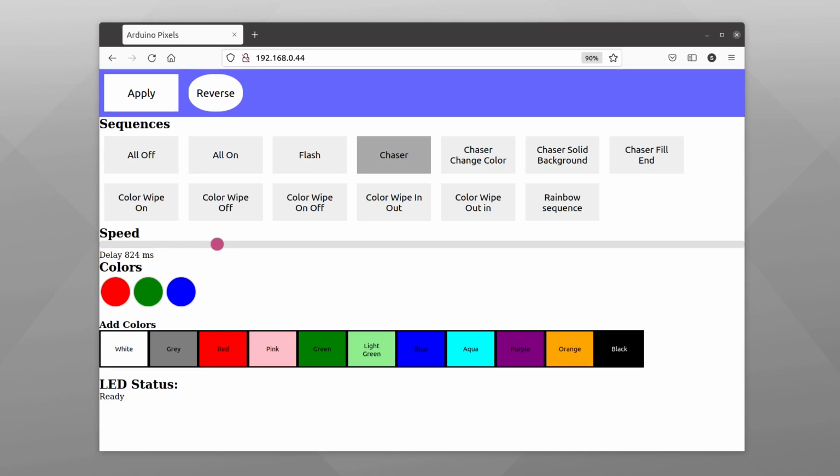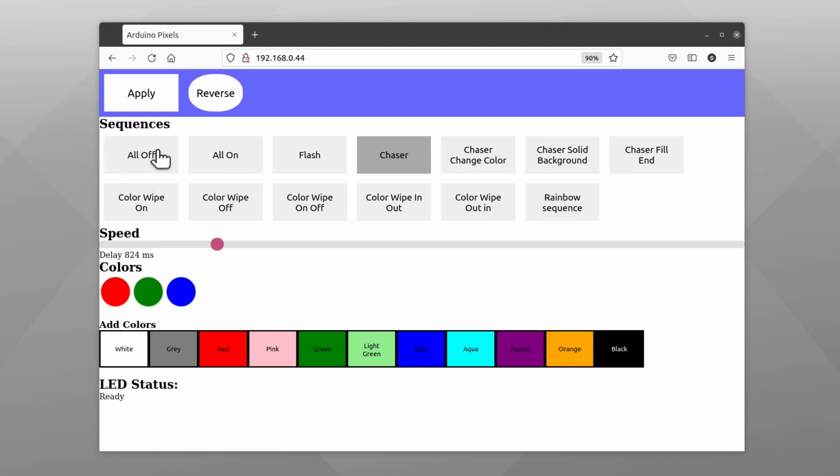This is important for understanding the way the sequences work. The design and layout may change in future, but this is going to show the main principles of the way the sequences are selected. On the top is the apply button. Note that nothing happens with the LEDs until this is pressed. This means that you can change the sequence and choose your colours without it changing to an intermediate state. You basically get to choose what you want to display and then click apply, and then it starts.